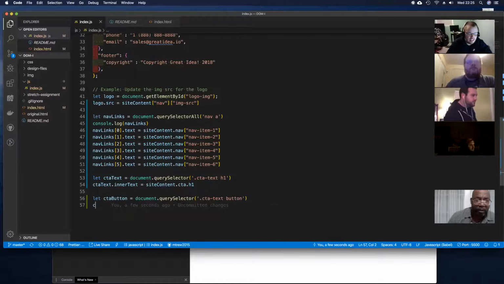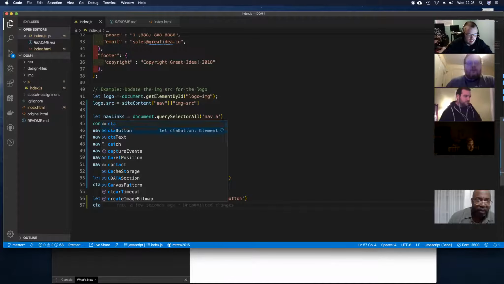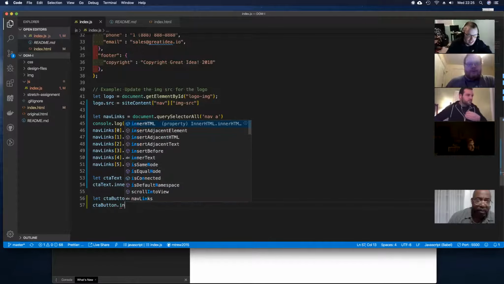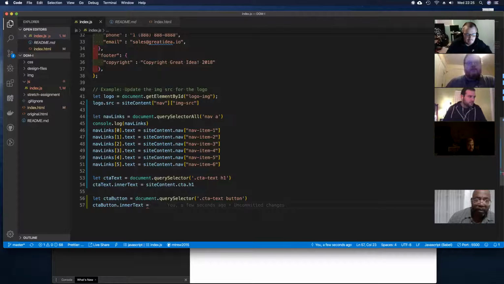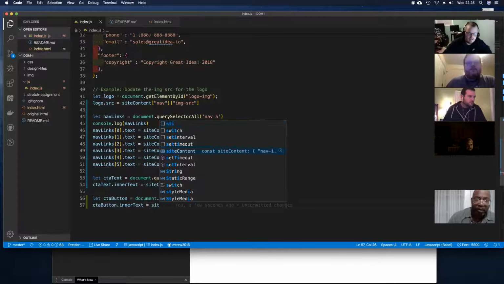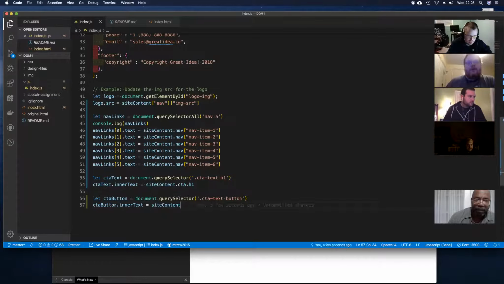And now we can say CTA button dot inner text. This one will be inner text, I believe. Use your autocomplete. Set that equal to site content, right? This way you can do dot CTA dot button, CTA button.